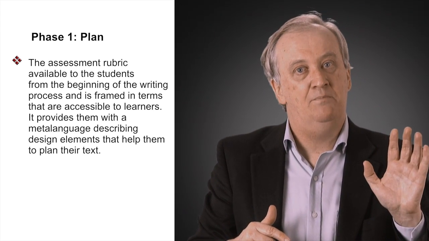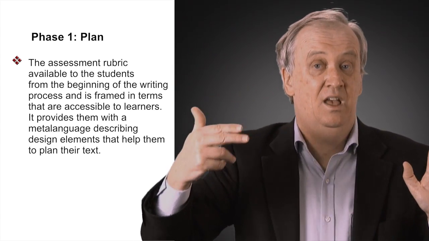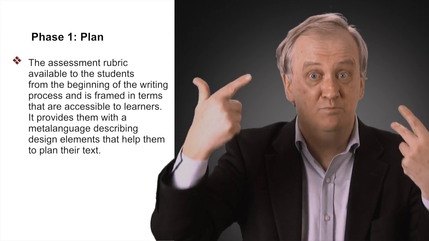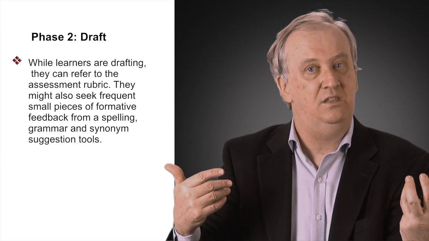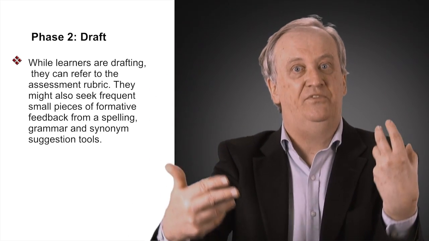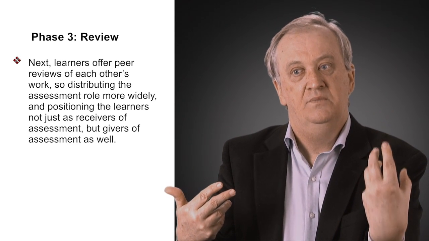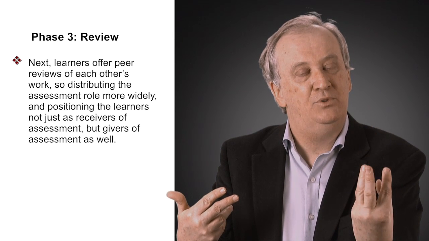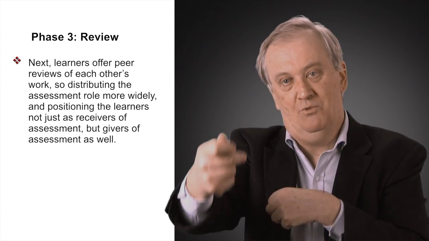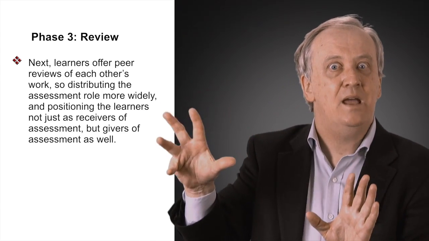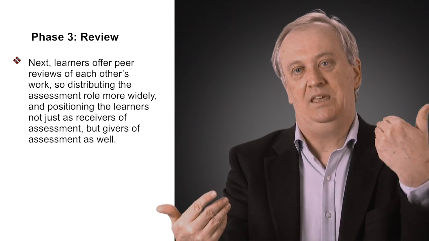So as I plan my work, I see the rubric, which gives me an explicit picture of what's expected in a text which meets the criterion, which meets the standard. Then as I start drafting the text, again, I've got that assessment rubric beside me and I keep referring to it. Then what I do is I get other people's work to review. So in other words, I put my work in and then I get other people's, and I see the same rubric and they've written about something different, they've written about it a different way, and it tells me something.